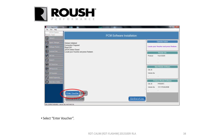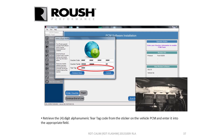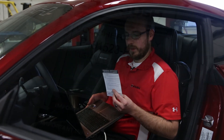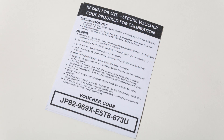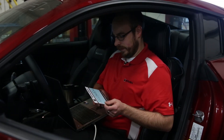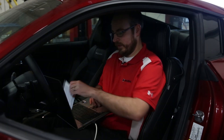You'll go to Module Programming. Enter a voucher at the bottom and a window will come up asking for a voucher code, a voucher family, and a tarotag. The voucher code and voucher family will be on a card we send you with whatever kit you order — the front has a code that tells you the family, and on the back there's a 16-digit code that's unique and can only be used once. To get your tarotag, go to motorcraftservice.com/asbuilt, enter your vehicle's VIN number, and it'll give you the four-digit tarotag.